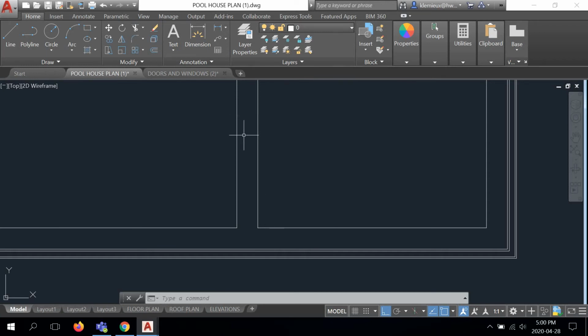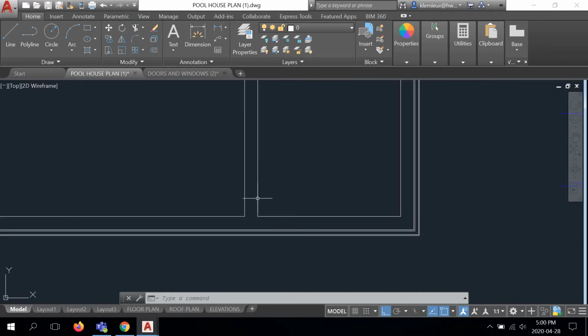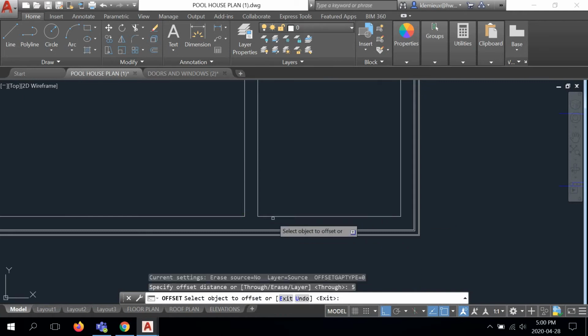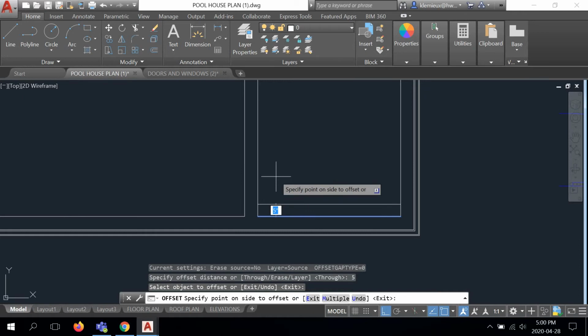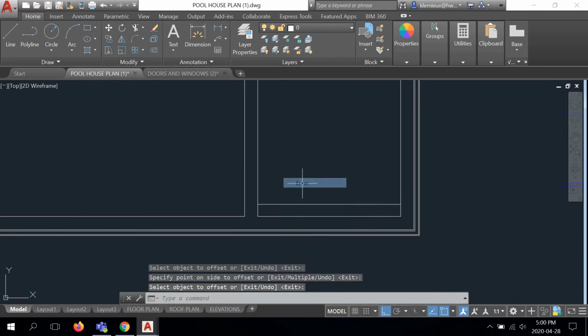I would say you'd want to leave no more than 5 inches from the wall. And I'm going to demonstrate this. So what I'm going to do is I'm going to offset, type 5, enter, offset this line 5 inches.